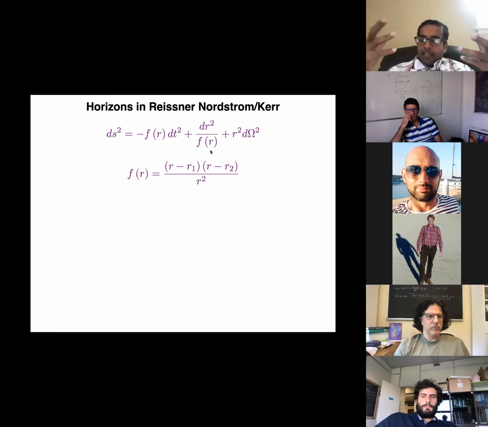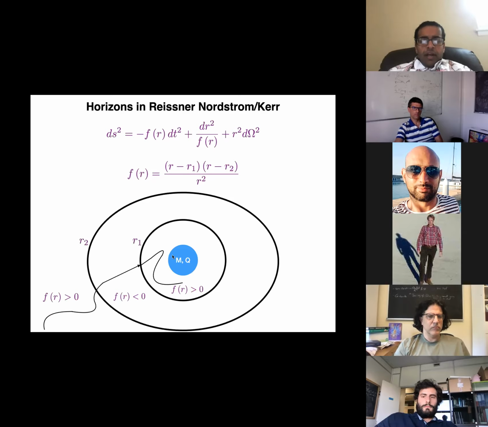So let's take these things at face value and let's see what happens to an observer who jumps into this black hole. Once again, I'll just draw a normal diagram and not worry about a Penrose diagram, but the physical things I'm telling you will be true in both cases, of course. So here is my Reissner-Nordström geometry. I have r equal to r2 as an outer horizon, r equal to r1 as an inner horizon. And I have an observer who is outside who's going to jump in. Outside, of course, it's like regular space. You can move back and forth in space. And f of r, of course, is nice and positive, right? So this is very regular. So this observer jumps into the black hole.